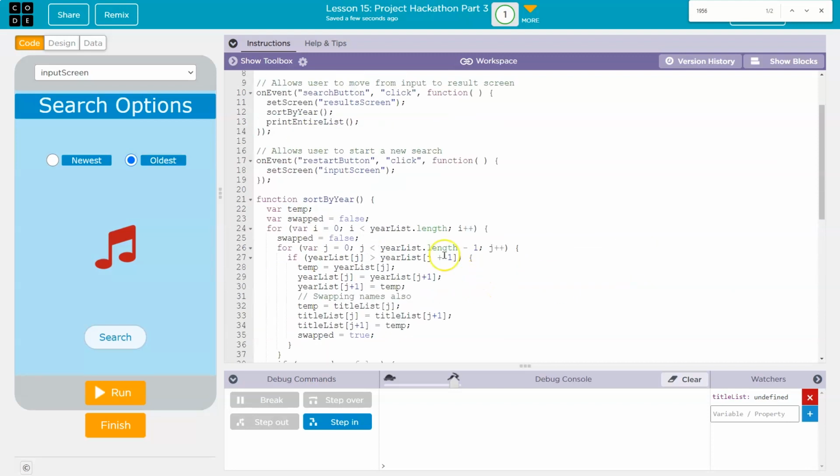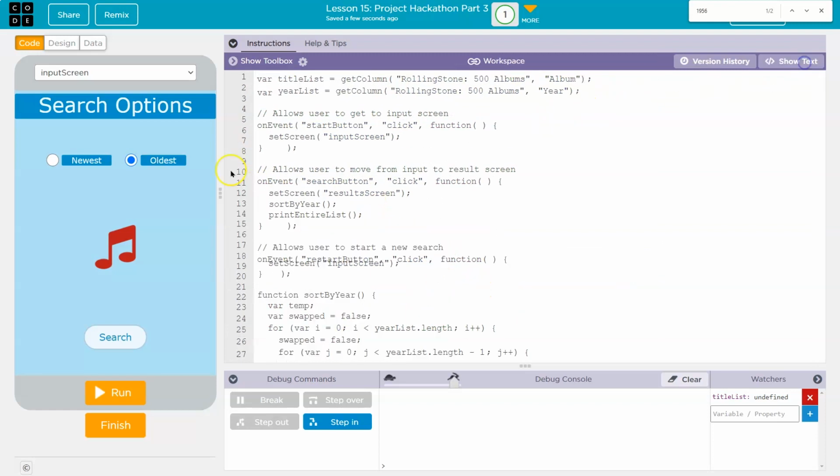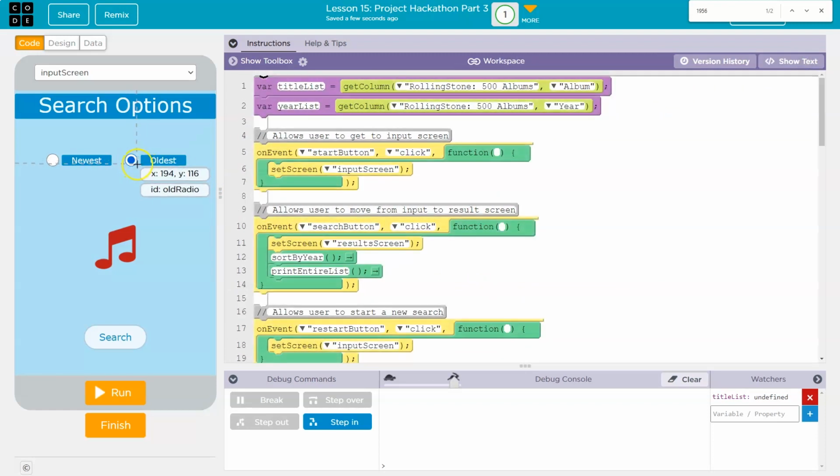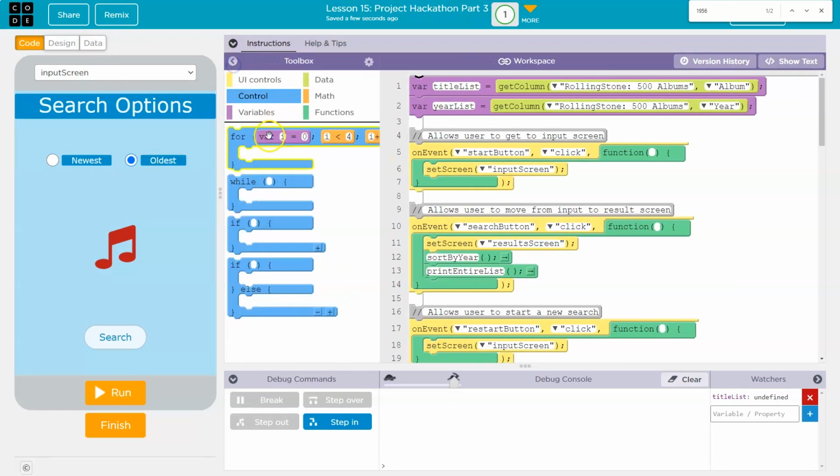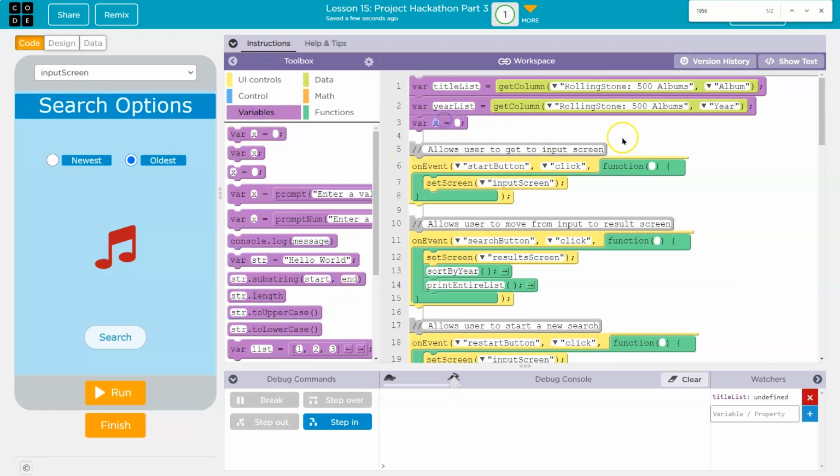Now, what's this going to be based on? This will be based on a value represented by our radio buttons. So var, I'll call this sort. I'll call this oldest first. Oldest first. And I'm going to set that to true, right?